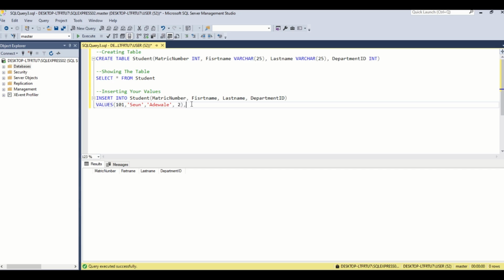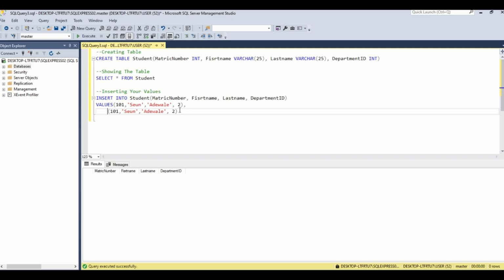Then we have comma. Then you can write it like that, but I don't like it like that. I like it to be under, so that we can have it systematically, so that we can understand. I can place it next to it. It is allowed. I can place it downwards. But so that we can actually understand it and not give us issues, let's have it this way.